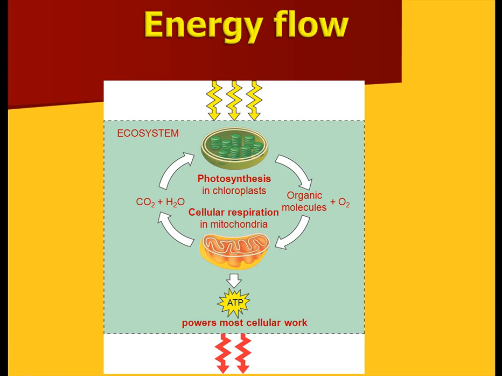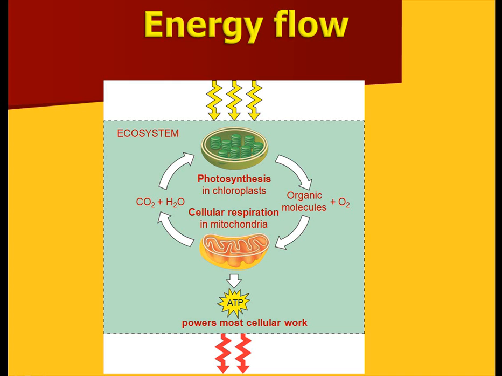We see this in our energy flow throughout the life cycle. Energy comes from the sun. The sun provides us with all the energy we would ever require. Photosynthesis occurs inside of our plants. Plants take these inorganic molecules of carbon dioxide and water and convert them into organic molecules and release oxygen as a byproduct.